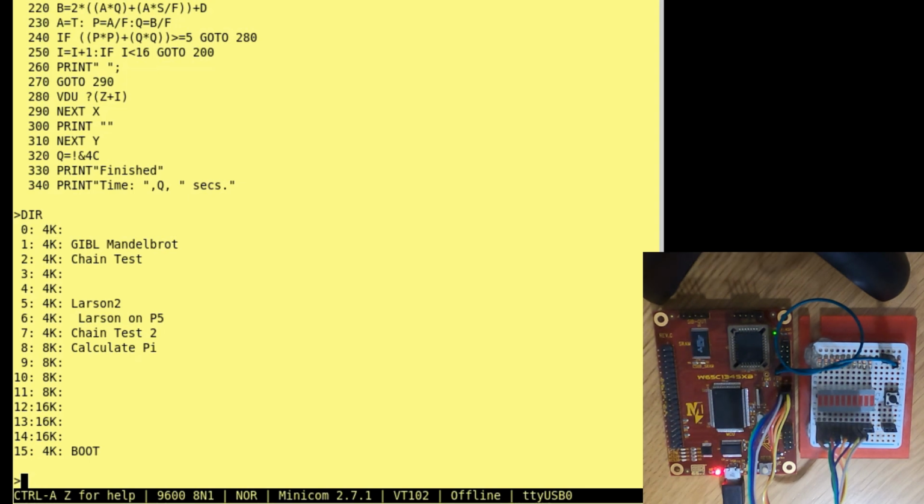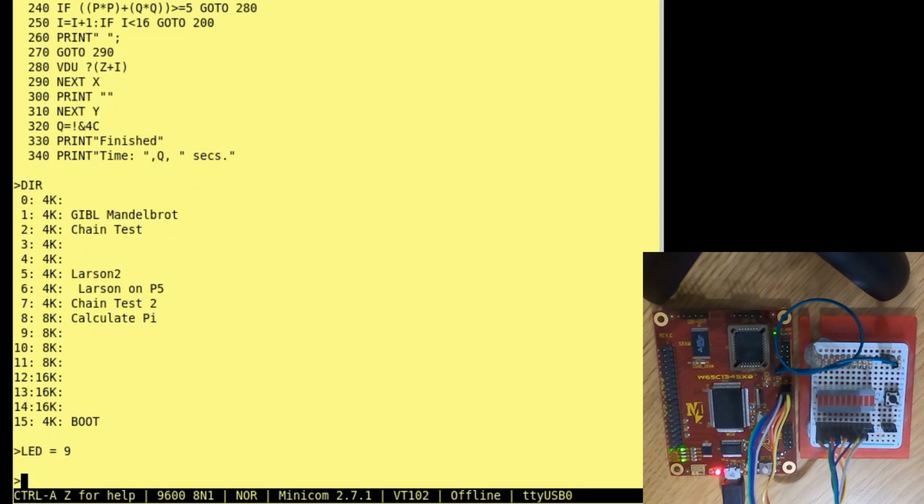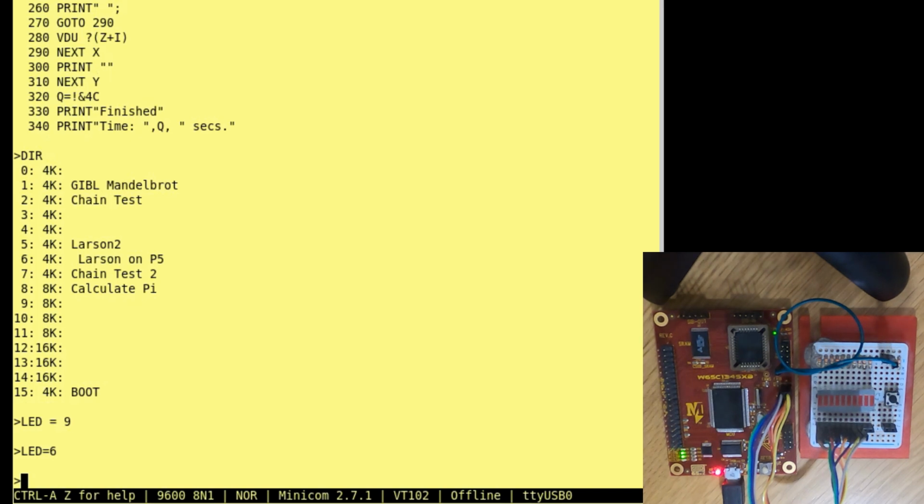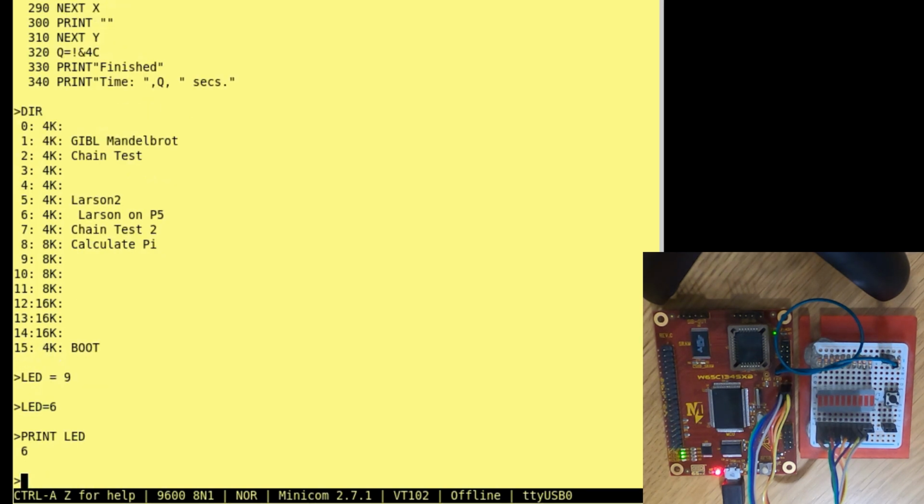But the LEDs here, I added a little command to light the LEDs. So hopefully you can see two of those four LEDs going up, and we can switch them over. We can read them back as well, just in case we forget the value, but it also means it saves us a variable, because we've only got 26 variables inside our tiny basic. The other port, it's just digital I/O. It's 5-volt TTL level digital I/O sort of thing.